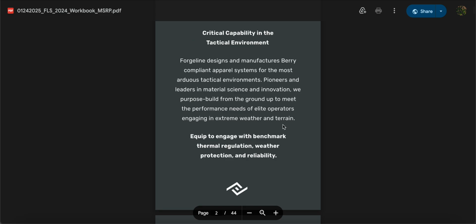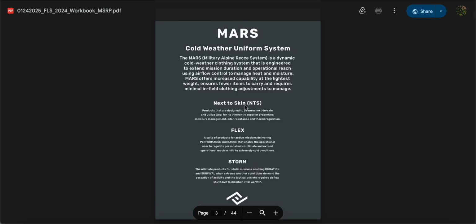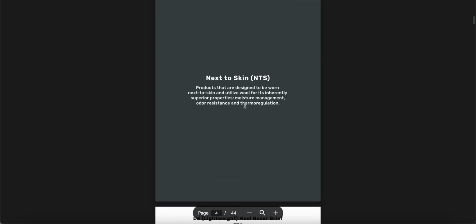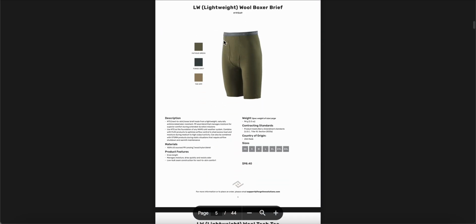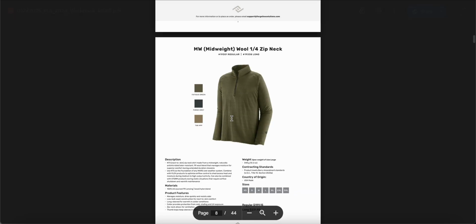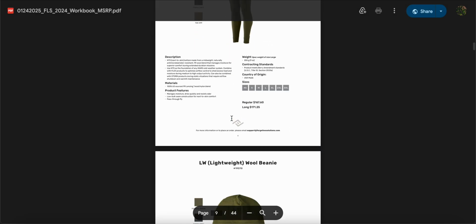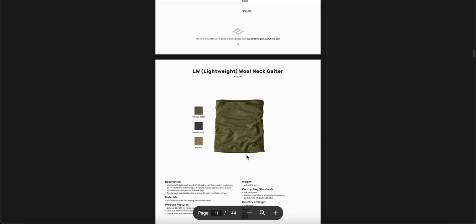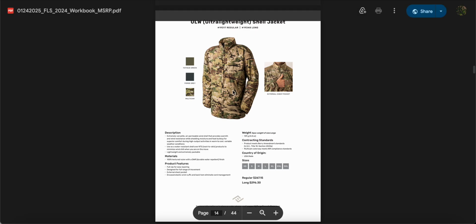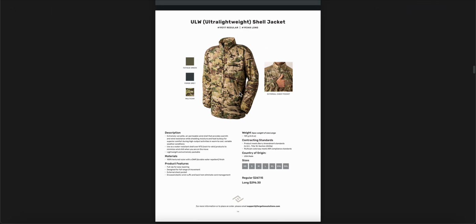The thing is still relatively the same. They're just trying to switch over their branding from Patagonia, I guess, because they got a lot of flak for it, as I read. But as you can see, it's all relatively the same. They just changed the branding. It's kind of funny actually that they literally just changed the branding for everything. You can see it's all the same stuff. The only thing that's different is some of this ultra lightweight stuff changed.